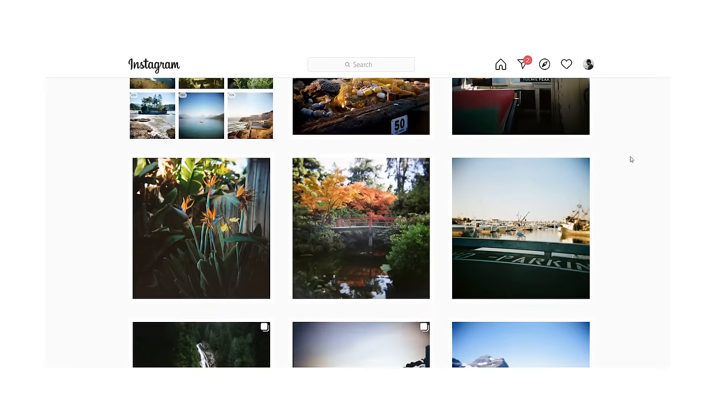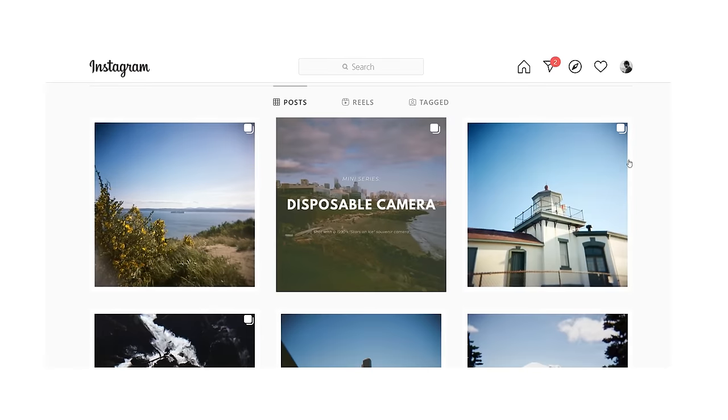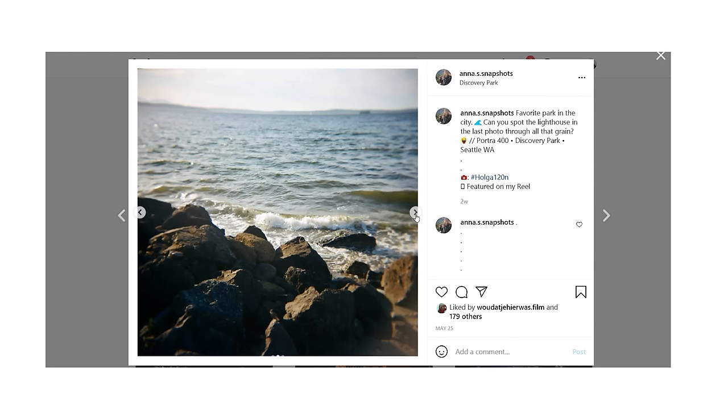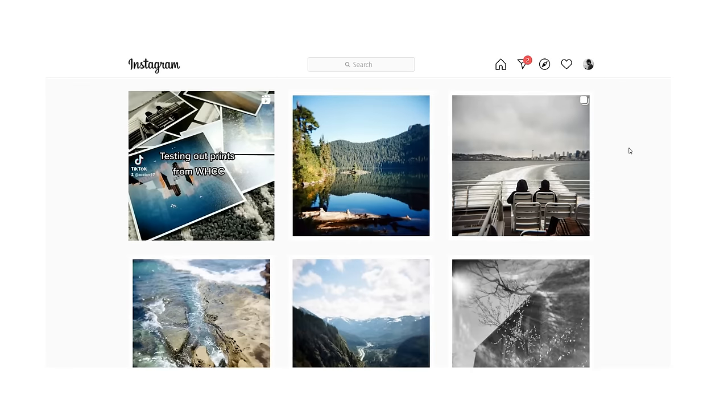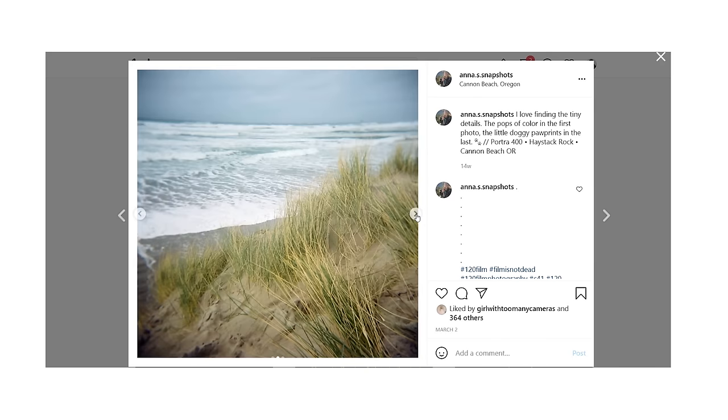Favorite Instagram: I've really been loving Anna Starr's work lately. She takes a bit of an interesting approach to photography because she shoots 120, but she shoots it all through a Holga camera. At first glance, this work should be everything that I despise, being square format and a toy camera. But somehow she makes it work incredibly well. Honestly, it's kind of making me rethink everything I thought I knew about photography. Her work is composed of a lot of natural vistas and seaside subjects, which is right up my alley. All of her shots just have this keen sense of life to them, which is inspiring to me because I don't have one. After stumbling upon her account, I don't hate the Holga look so much anymore.